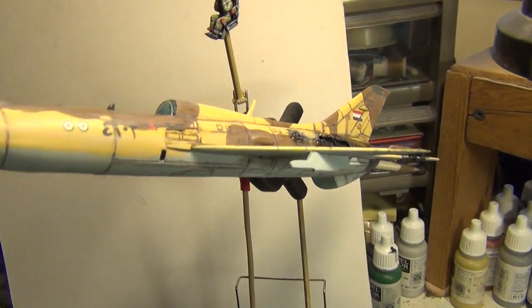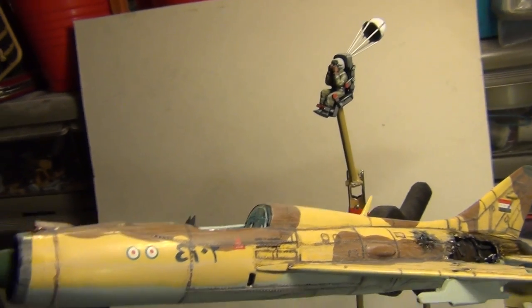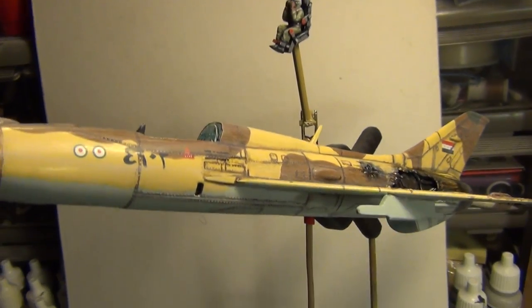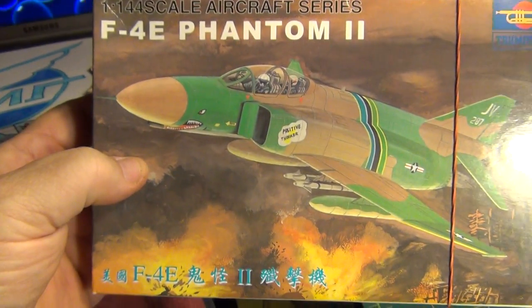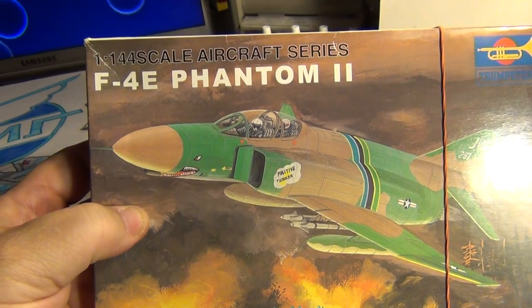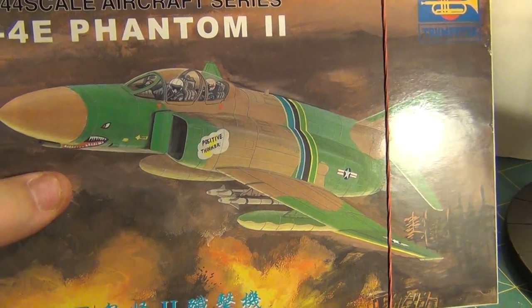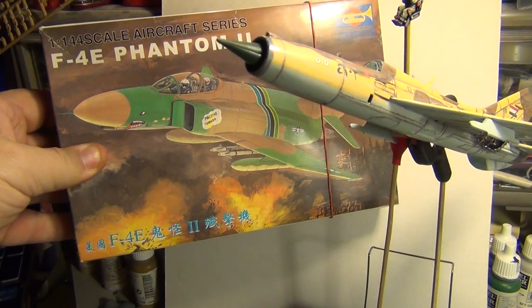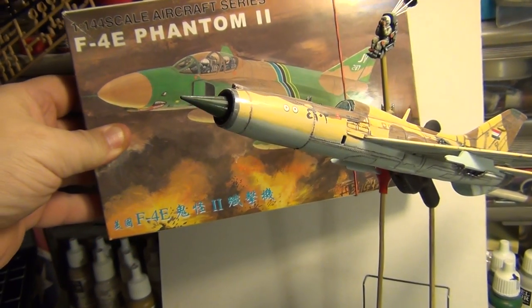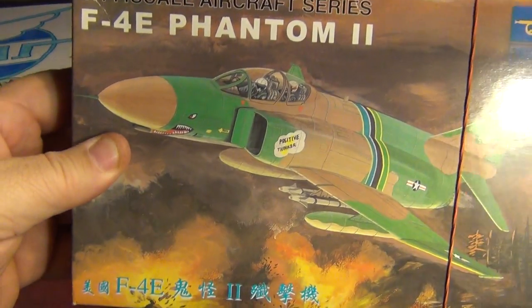Also I wanted to tell you, along with the force perspective on this, with a backdrop of skyscape and the pilot ejecting and the smoke, this is the Iraqi MIG. I'm going to use this kit, the Trumpeter 144 scale Phantom 2, F-4 Phantom. I'm going to make this an Iranian Phantom. This is going to be the plane that shot down the MIG. He's going to be in the background, trailing him down as the jet's going down and he's ejecting out. This guy's going to be in the background watching the kill go down. So I'll be using this kit.